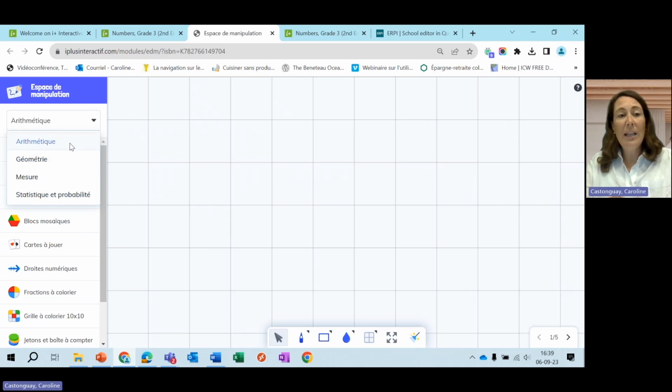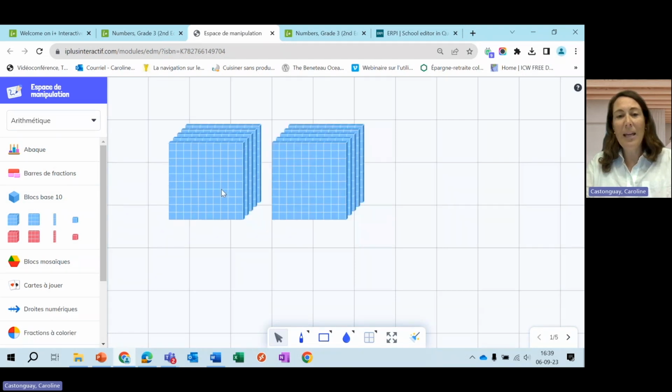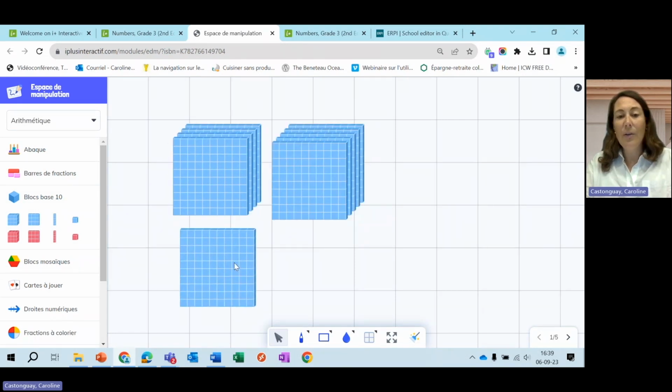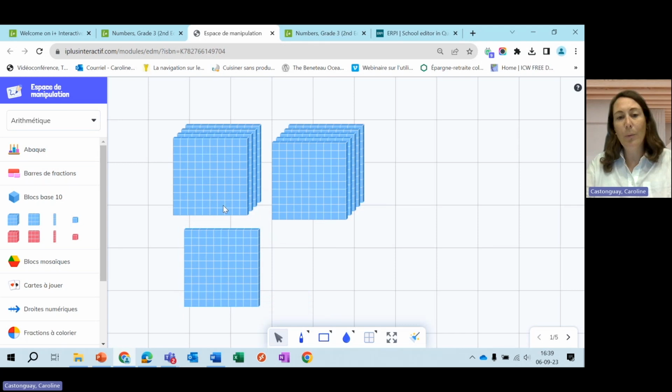So for example, if we take the arithmetics, then if you want to take the blocks of 100, for example, if you click on it, then it allows you, with the little bomb over here, to make it explode. And then you could do it again in regards to the hundreds and make it tenths or units as well. If you want to glue all of that back, you could just select it and click on the glue stick over here. So those are all different tools that you can actually just work around and have fun with.